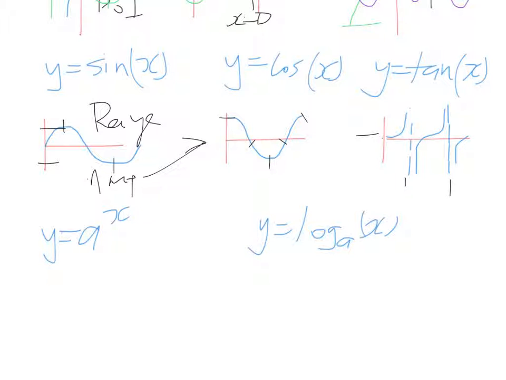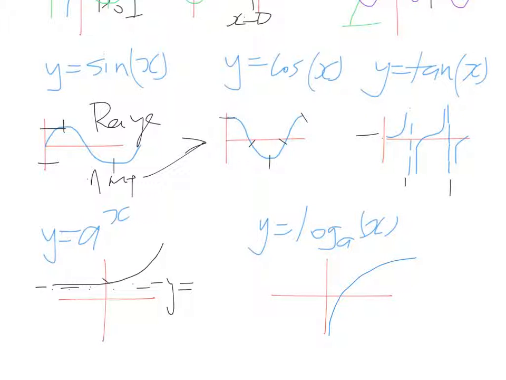In terms of our exponential functions, well, we know that this will end up looking like this, depending on it, and then once again, label your asymptote with an equation, y equals, label your y-intercept. For your log, same deal. Go off, and we draw it, we label our x-intercept, and then also our asymptote with an equation.